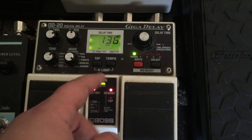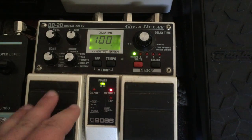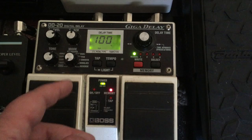So anyway, let's start with the SOS. It's a looper. You can keep on looping on top of yourself. It's pretty easy to use and pretty self-explanatory.